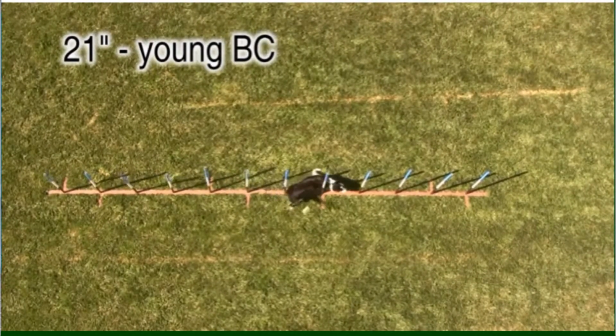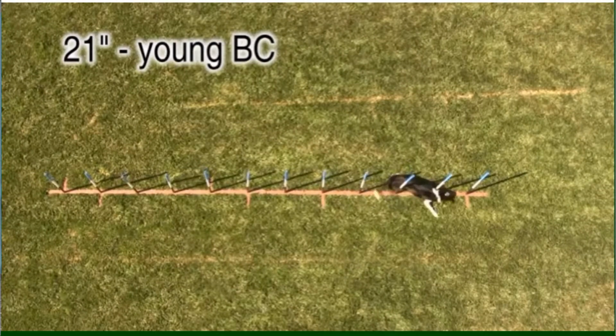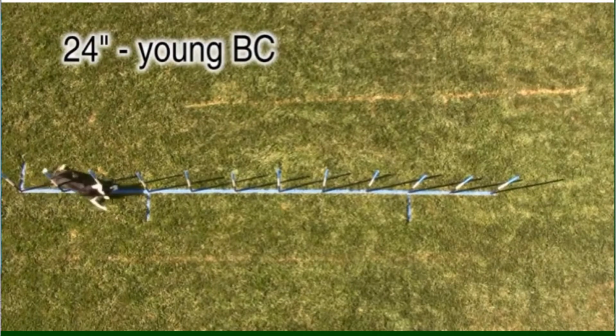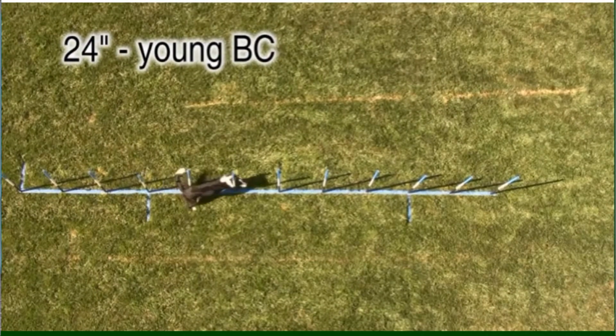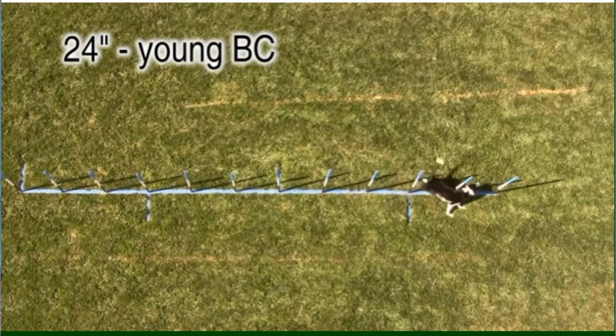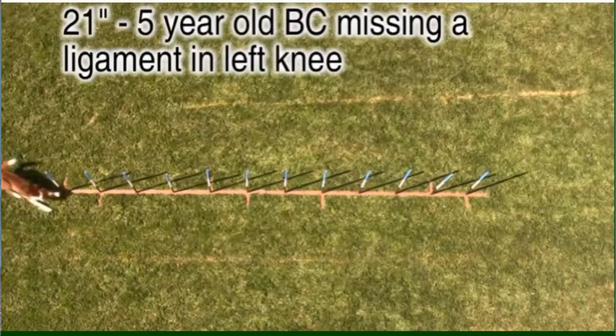So this dog is a BC, very flexible. However, this was actually my dog, Kaina, who's now 14. So you can see she really starts to open up and travel more forward after she gets on that 24-inch set.